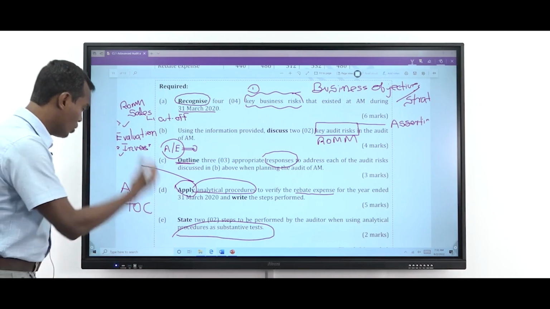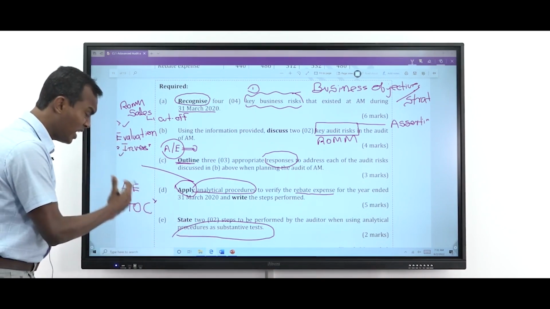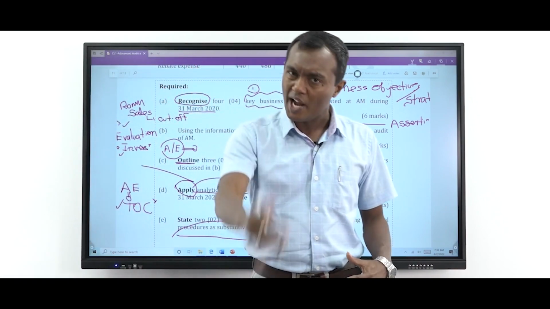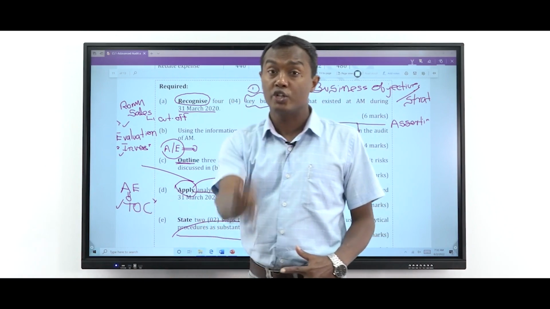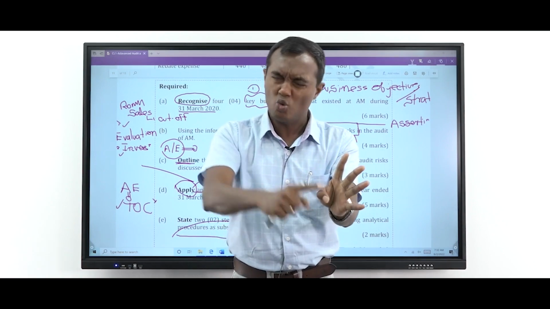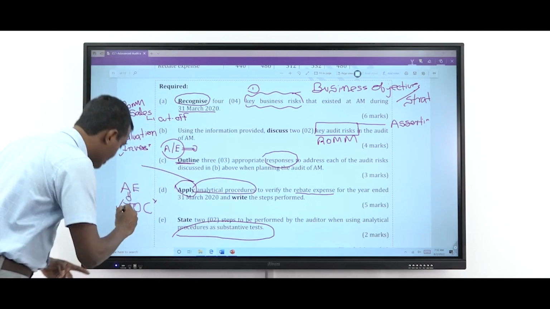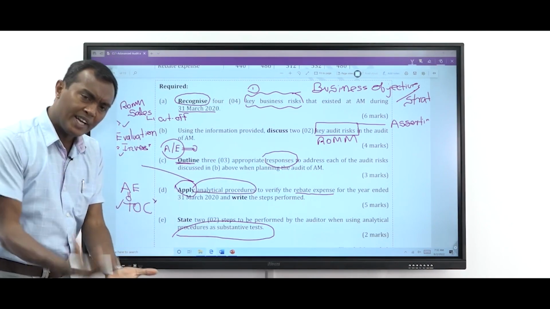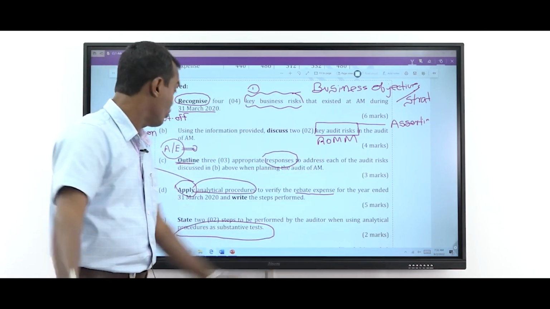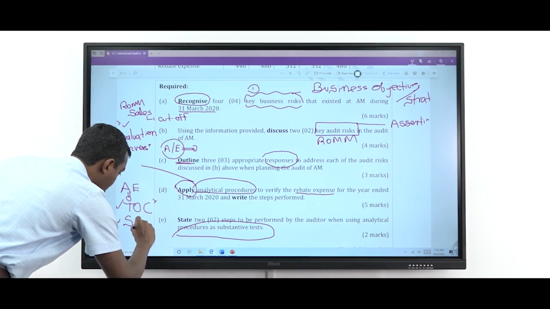But still remember, you cannot gather audit evidence only by test of control. Why? Please note, now a lot of theory you learn in this 10-15 minutes. You cannot only do audit based on test of control. Why? Auditing standard says if an item is material, you have to do some level of substantive. And the smart way of doing substantive is to ask, before I go and check invoices, isn't there an easy way for me to audit? That easy and smart way of auditing is called SAP, Substantive Analytical Procedure.